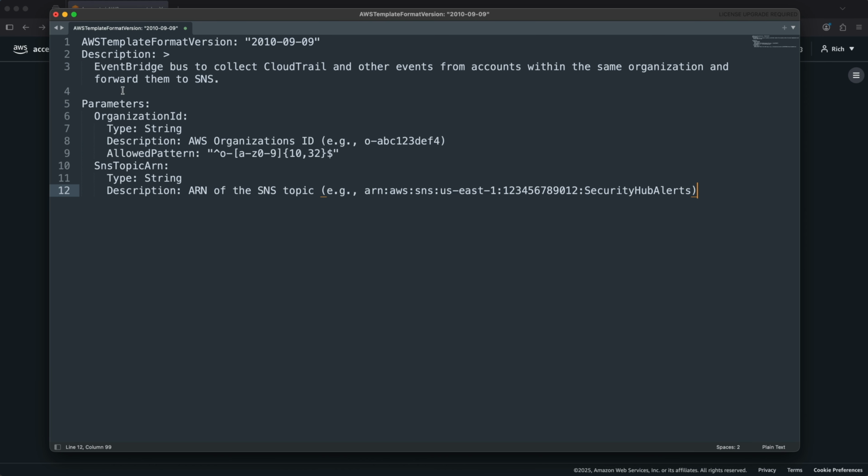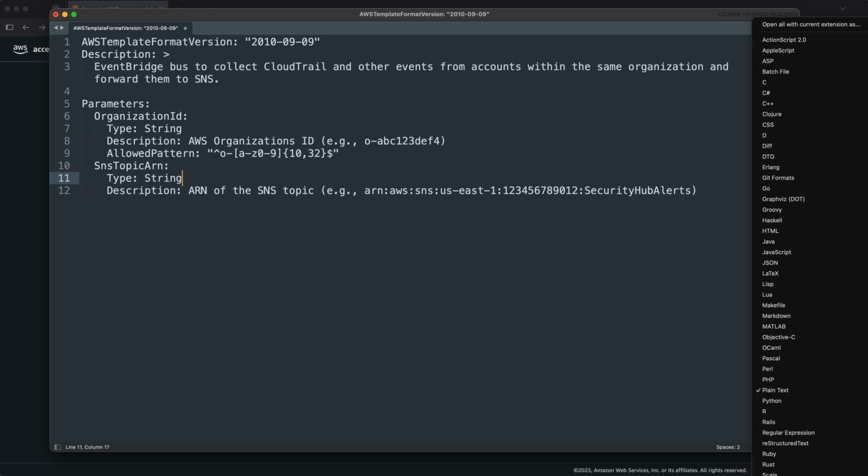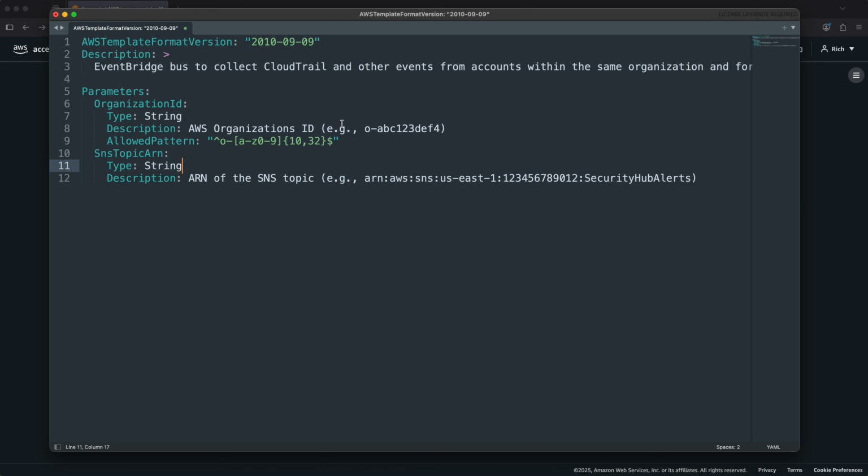The first section we put in is parameters. Parameters are basically those variables we collect when you go to deploy the template. If you're doing this via command line, you actually have to paste these into the command line. It's not interactive. And you've seen us do this in the web where I've had you paste in things like your organization ID. Now, to make this easier to read, I'm going to click down here. My editor's got a little thing to show nice pretty colors when we use YAML.